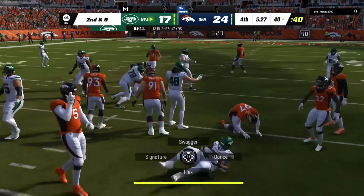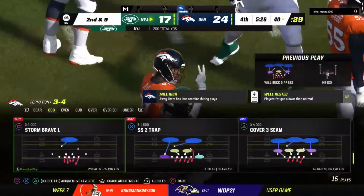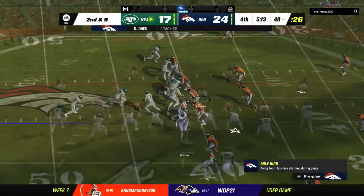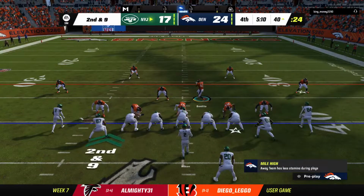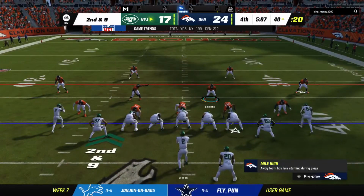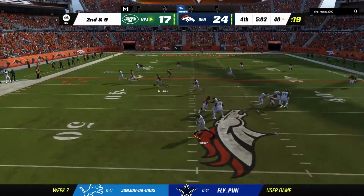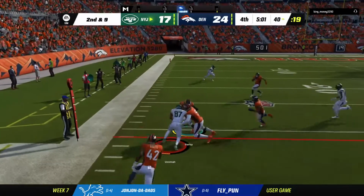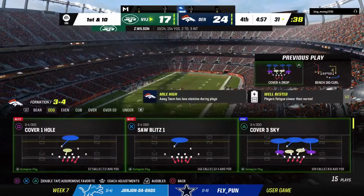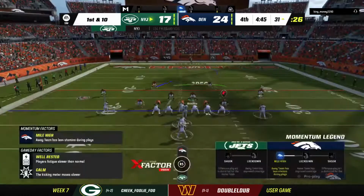And he'll take this one down to about the 40. It was DJ Jones who was there for the tackle. Yeah, things were pretty stacked up there in the middle of the line. A lot of bodies, not much space. I think ultimately he was fortunate to get anything out of that run. On 2nd and 9, Wilson. Got an open man. That's C.J. Uzomah. And this is going to be another 1st down as they'll make the tackle at the Broncos' 31-yard line.